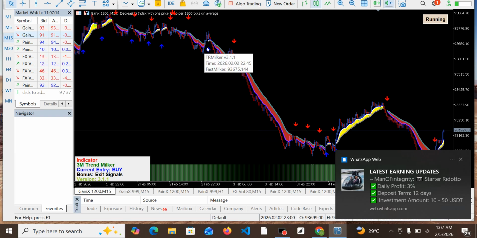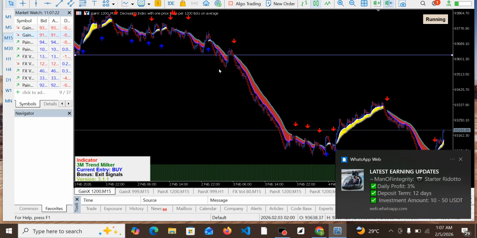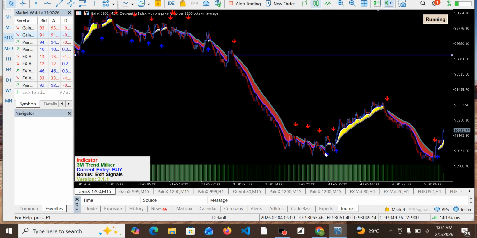Okay, when it broke out below this, I told you that if it breaks out below it, then definitely it's going to sell for long. Okay, and just the way we have seen it, it broke out at this point and it sold till it got to this region. It was unable to break out from this support zone, so it had a pullback and came back down again. Right now it is at another support region, and we are most likely to see an uptrend happening right from there.